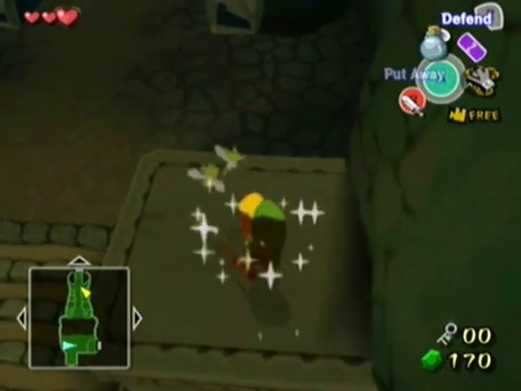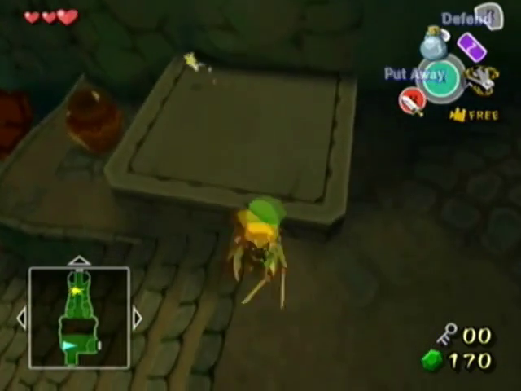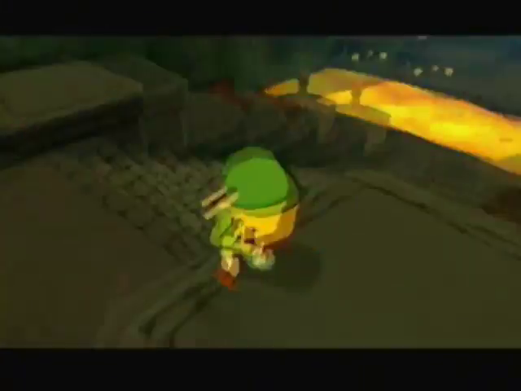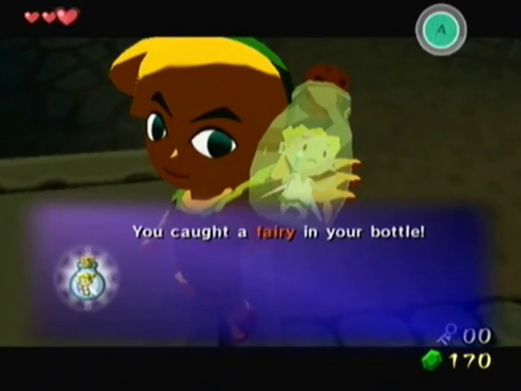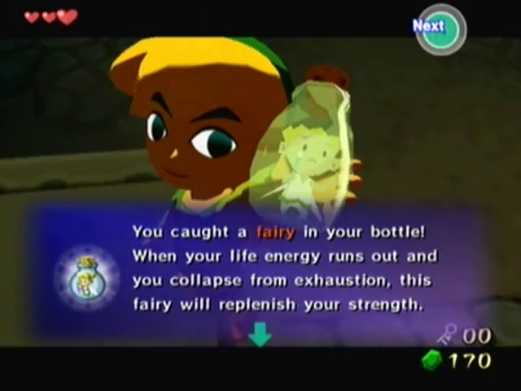Oh, shit! A brown-eyed girl. Okay, thank God. These here are fairies. Fairies will replenish all your health, but you can also catch them in your bottle, and if you ever die, they bring you back to life. Having one in a bottle is very useful.